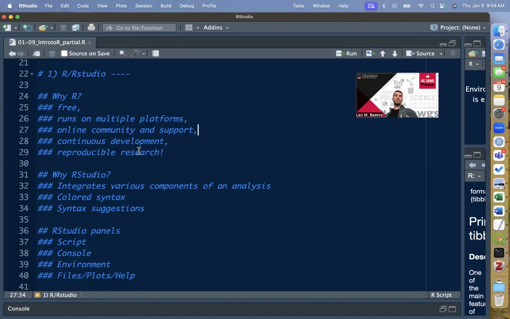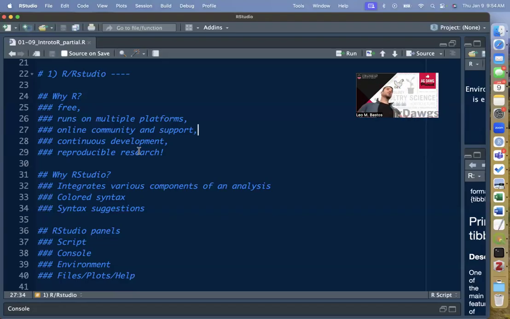There's a lot of people developing software for R, right? New packages are kind of the way that people do it. There are always new packages becoming available. So it's a really awesome community to be part of. And speaking of packages, there is continuous development of so many different packages. Most of the ones we're going to be using a lot here are created by RStudio, or POSIT now as they're called.